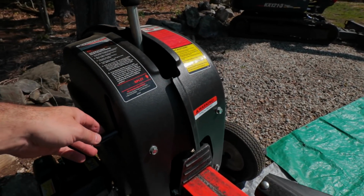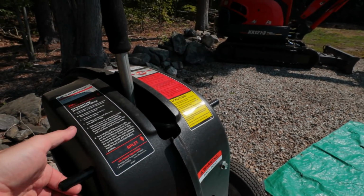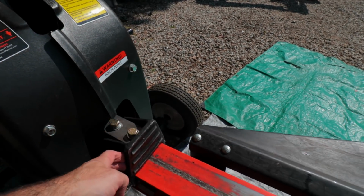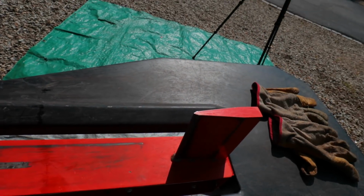So this is how you operate the machine. These 2 levers. So this is the safety, and then when you actuate that top lever, you bring it down, it will activate the ram, which will come forward and press against the splitting wedge.